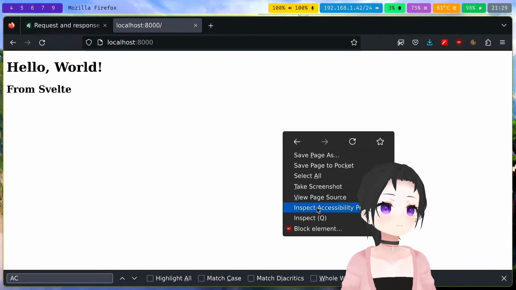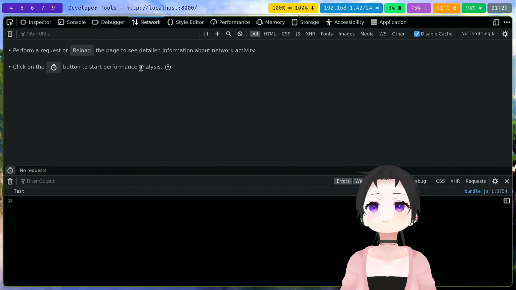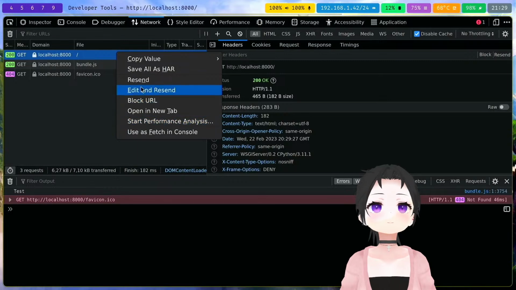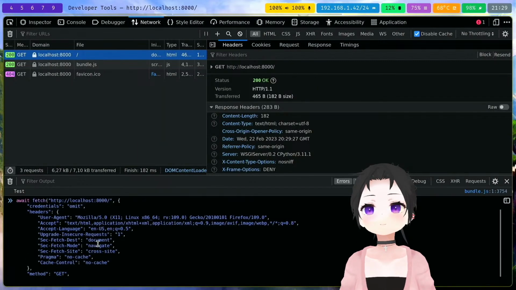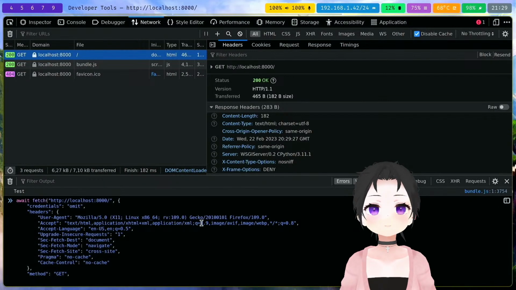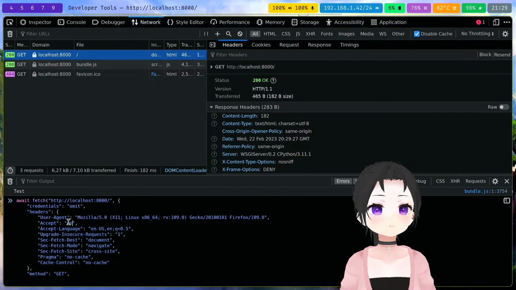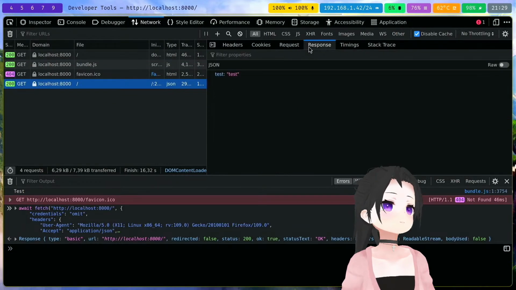Hello world from Svelte. Now we go to the network tab again, reload it. Copy value as a fetch. And say we want it as a JSON. Done. How did it respond?